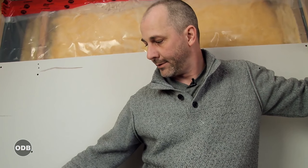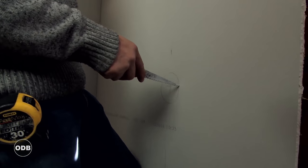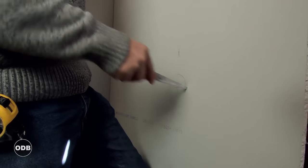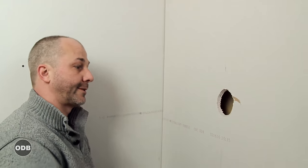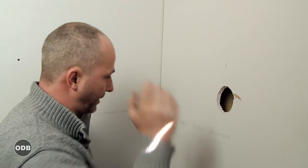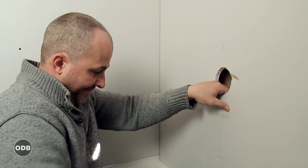So we got our wall board cut for this side, and we're gonna make the holes for our shower fixture and our tub spout. Now there are other ways to do this. I have a Rotozip tool, which is a drywall cutting tool, spiral saw. Just zip this out, no problem. You could also use a hole saw kit.